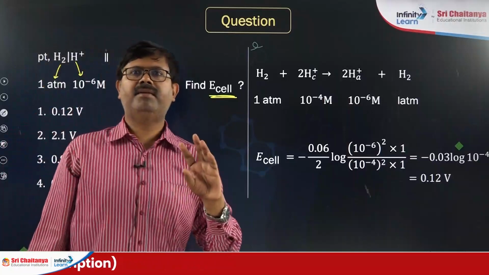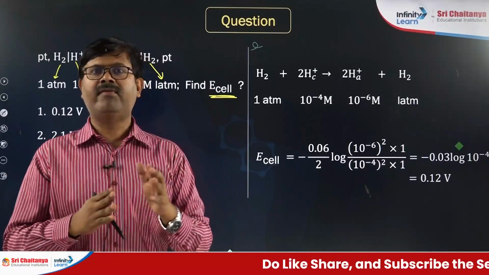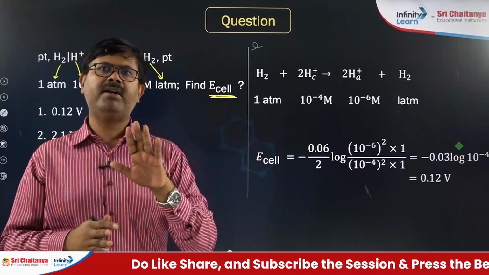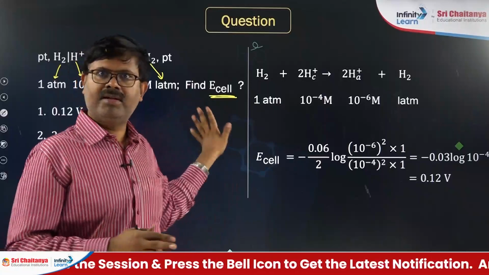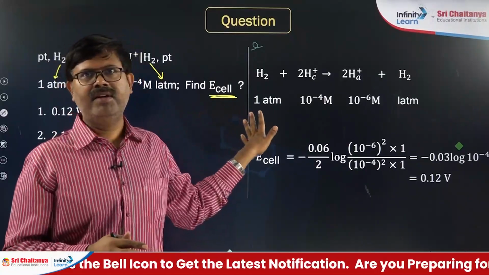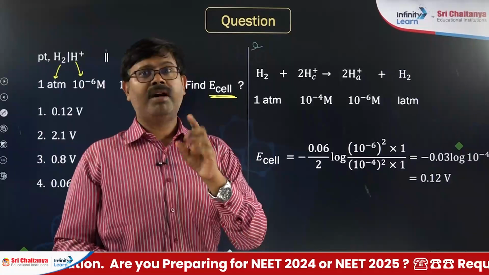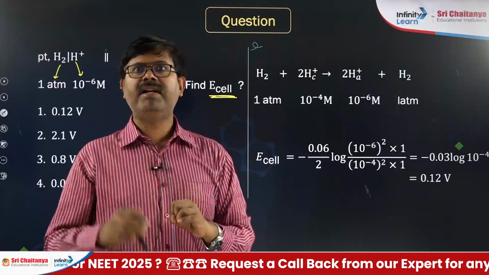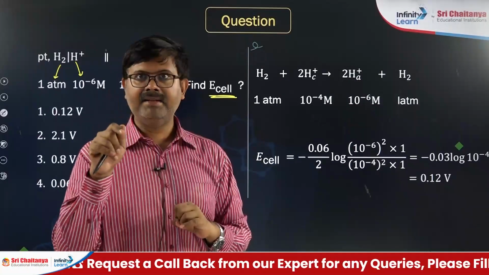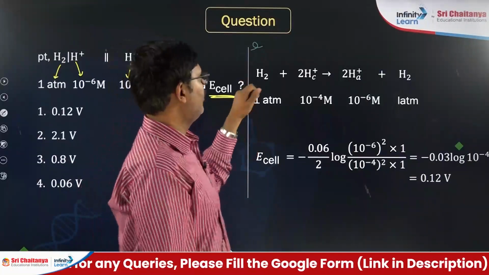So whenever concentrations are given besides the 1 molarity value, then always you must apply the Nernst equation to find the EMF of the cell. So here some concentrations are given, so we must apply the Nernst equation. Before applying the Nernst equation, remember always write the balanced chemical equation. From that only we will get the number of moles of electrons N and reaction quotient Q. So don't forget that. So I am writing the equation.